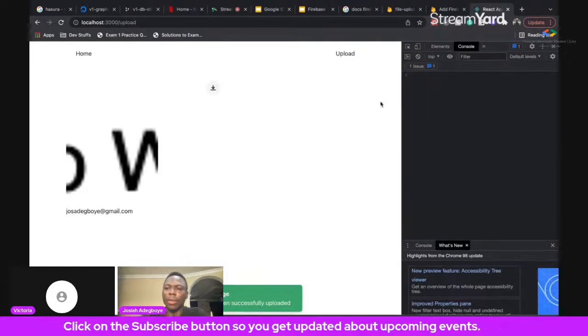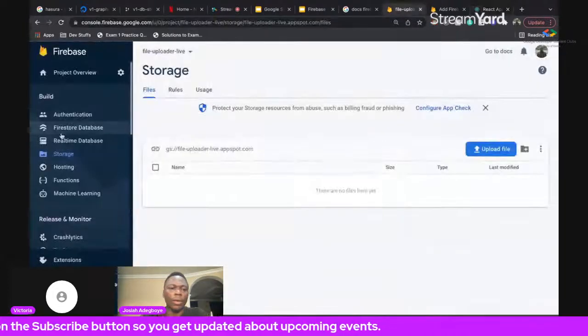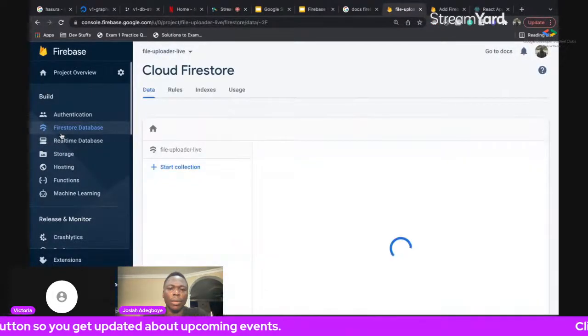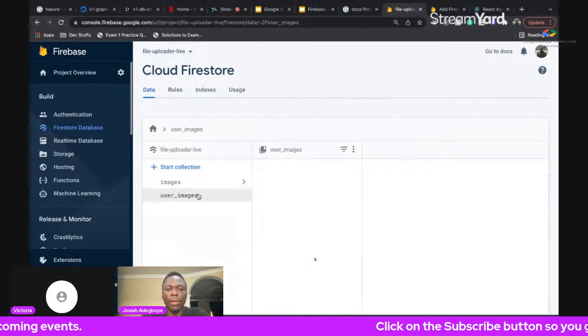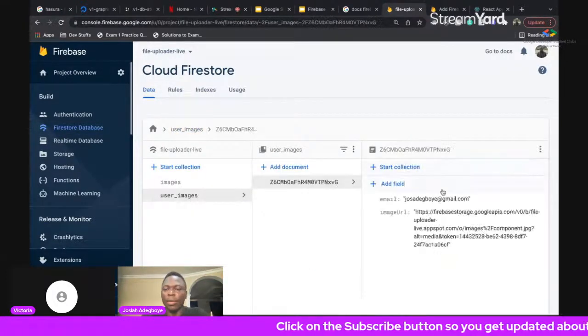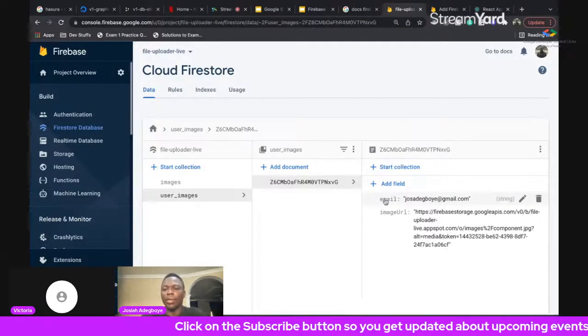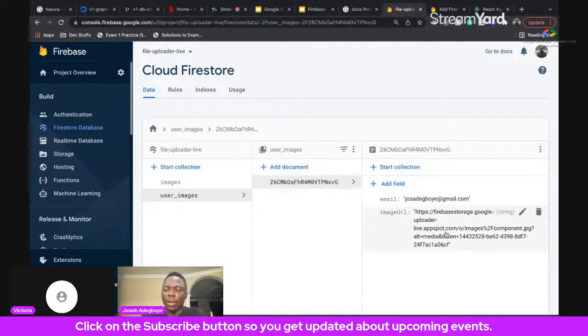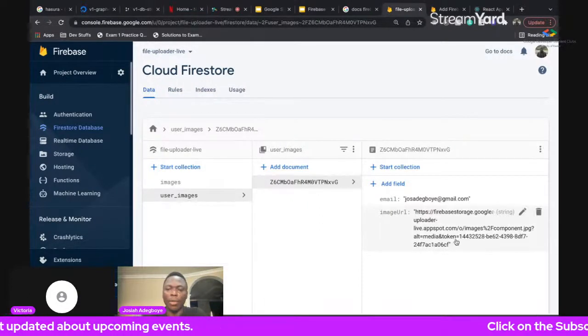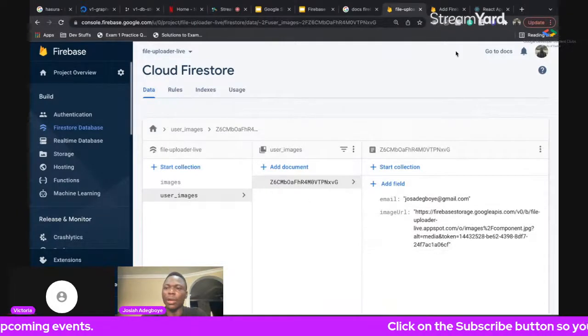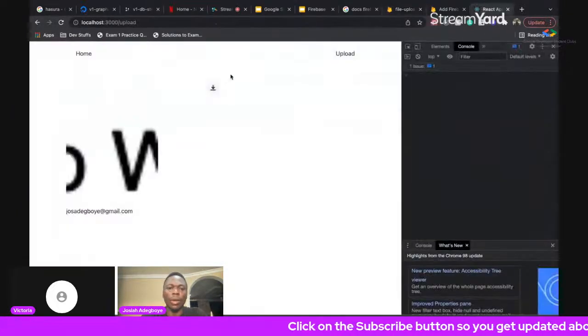Okay, image has been uploaded successfully. All right, so now we have user image. Nice, and we have our email and the image URL. Pretty sure it has something to do with the access keys there. So yeah, we have the image URL and everything is working perfectly. We can upload another image.